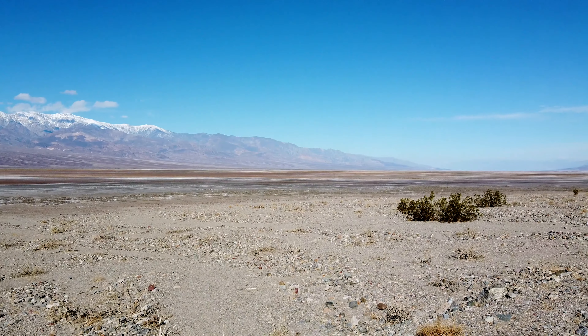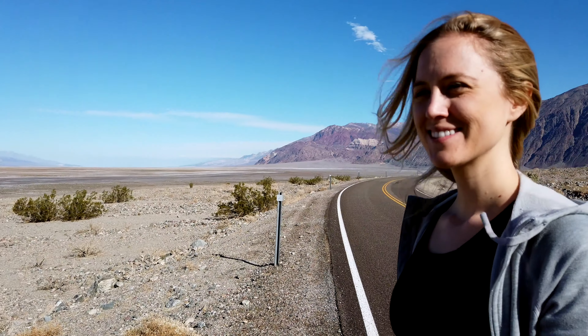The driving time included an hour in the park with incredible views and places to stop for photos. Also, if you're a Star Wars fan, you should know that Death Valley was used for many of the scenes showing Tatooine, especially in Episode 4, A New Hope, and Episode 6, Return of the Jedi. Not that I'm a huge Star Wars nerd — okay, maybe I'm a fan.